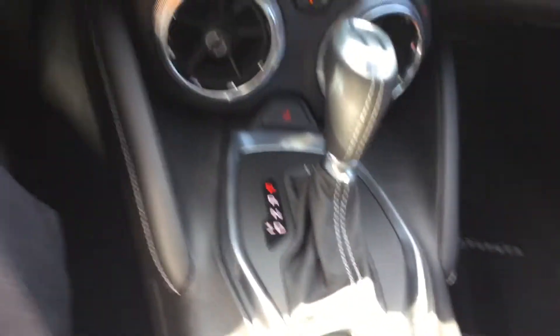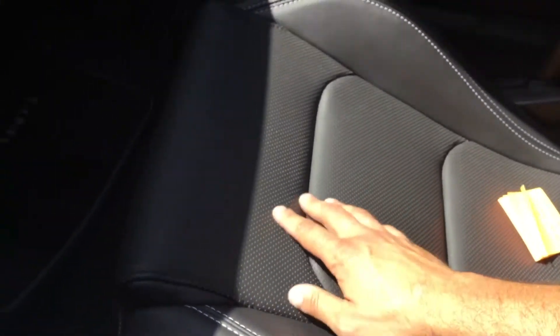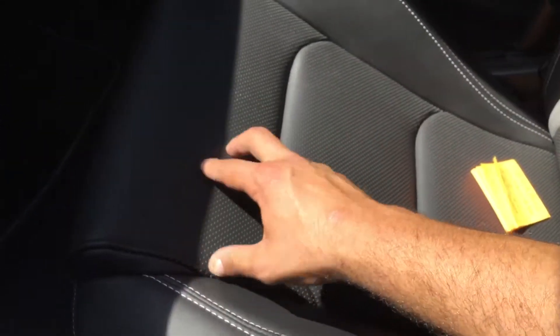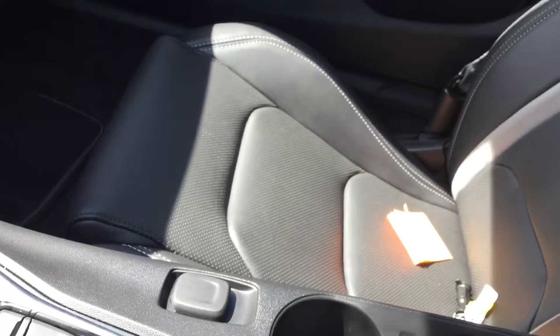Here are your AC vents, and there's your gear knob of course. There is your premium leather with white stitching as well. What I love about the perforations they put in this new leather is it keeps the temperature at a cool, comfortable rate — whether it's baking outside or super cold, you're not going to get burned when you get in.